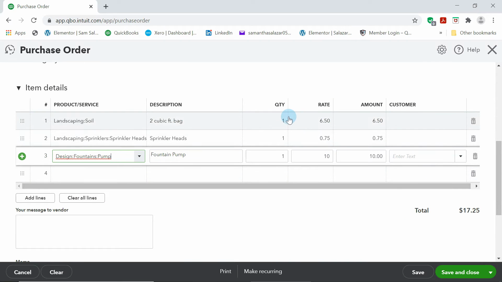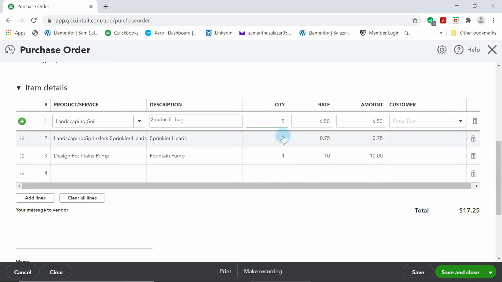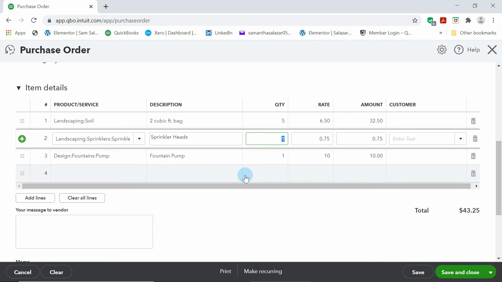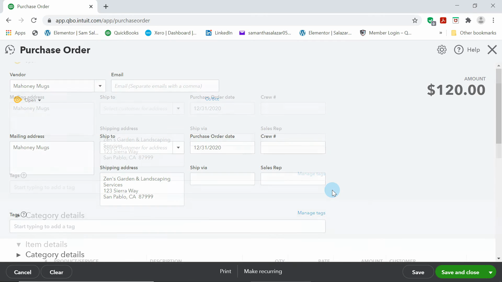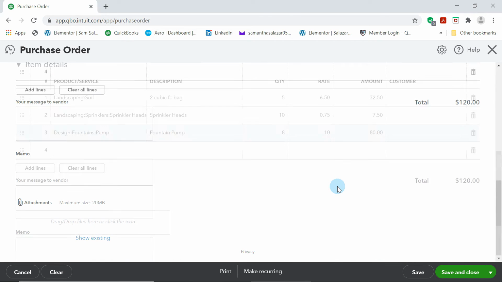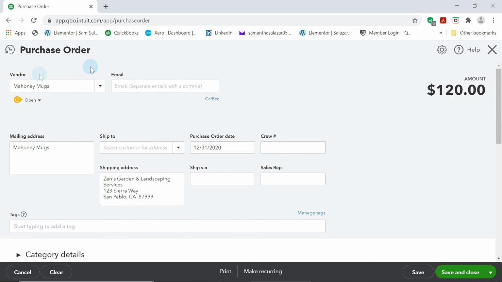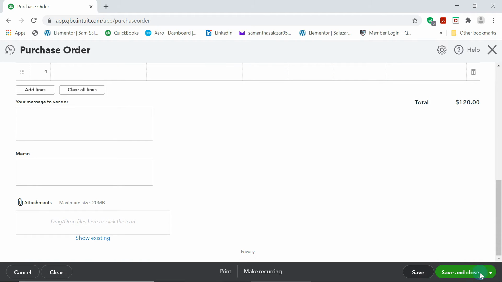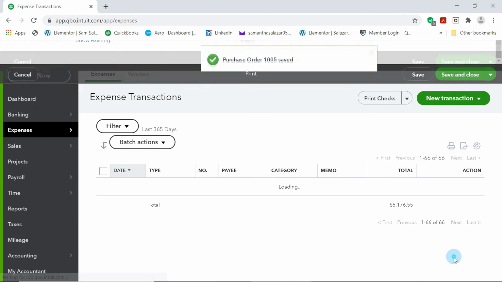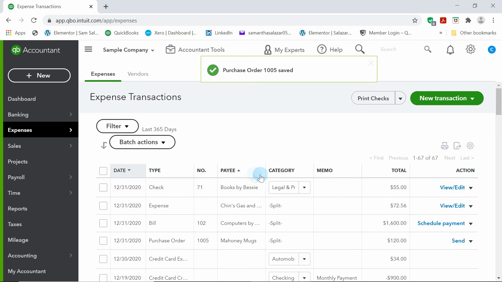So all of that, 5 of this, also this, 10 of this, and 8 of this. So here's our total purchase order. We'll send this to Mahogany and Mug so that our supplier will be aware of our order. So we can save and send this to them.